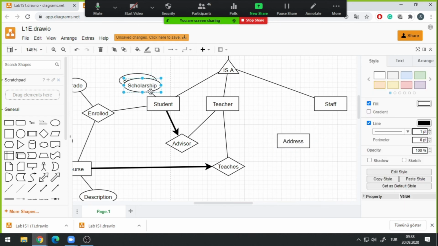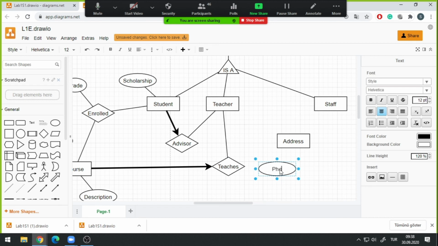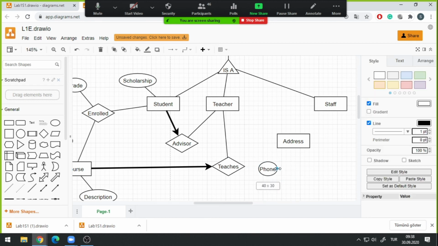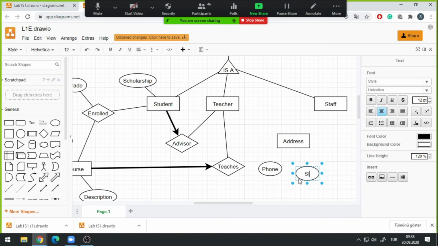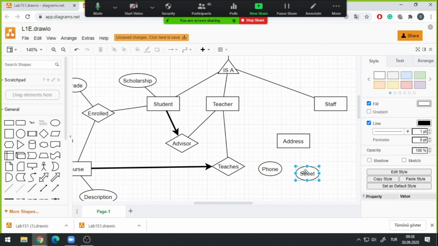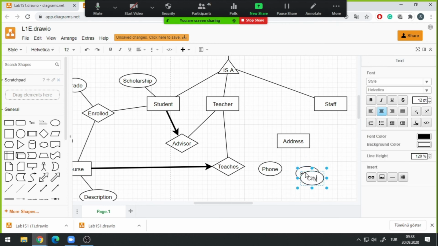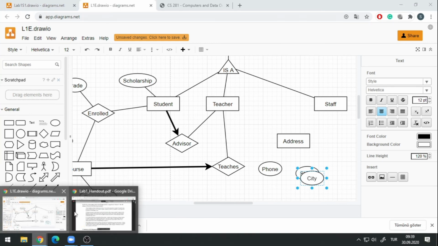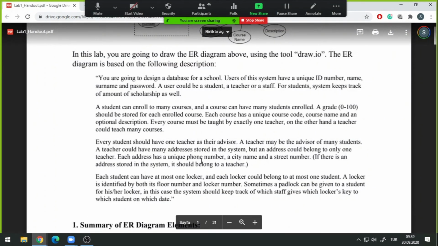And for each address, we also keep the phone number, the street number, and the city name. And the phone number is unique actually.